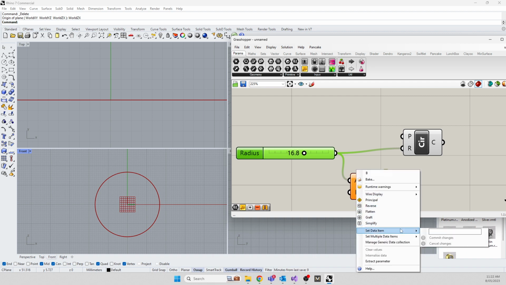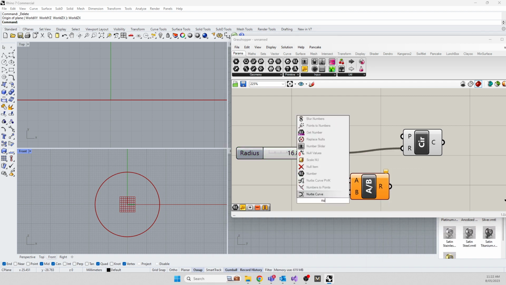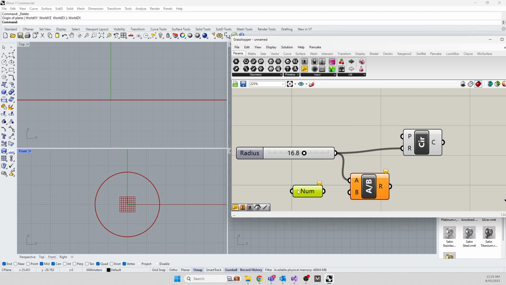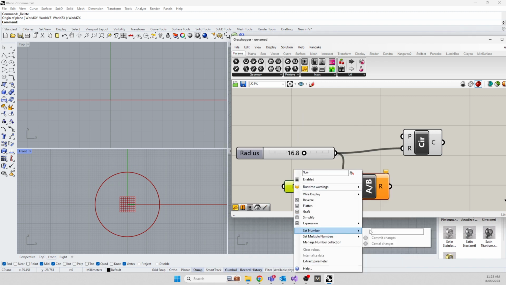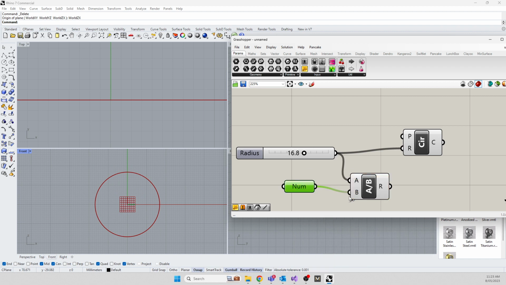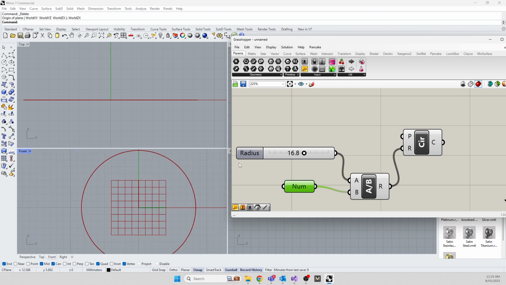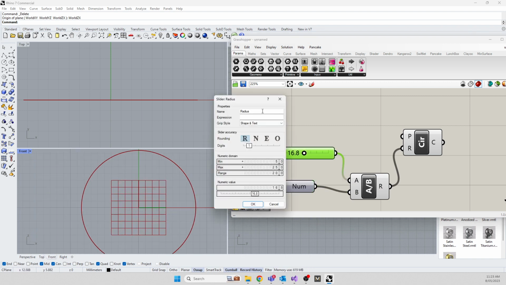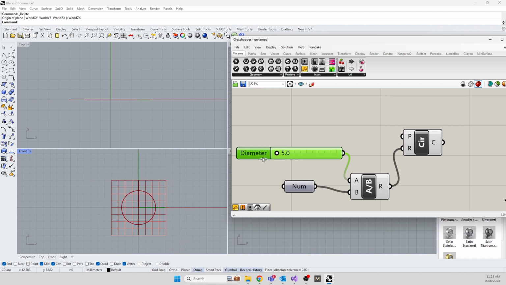We can set a number for B. You can right click and set a data item, or you could have brought in a number, okay, and the number we could set an item is 2. Commit the changes, connect it to here, and then the output from that we connect to this. And so now we have the correct diameter. So this one we can now change to say diameter. And now it's the right size. So when I say that it's 5, it actually is 5. All right, so now we've got a circle within the parameters we want to work that works for us.